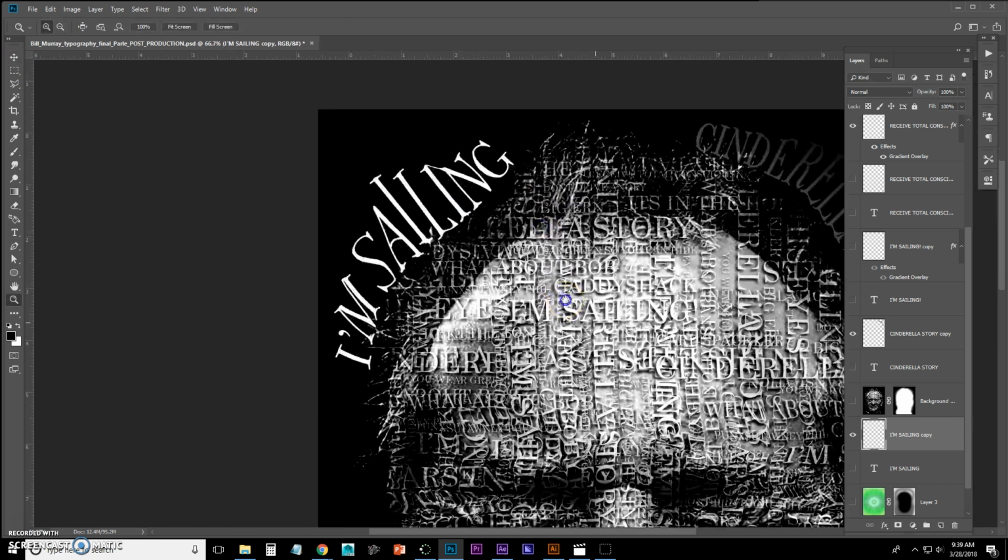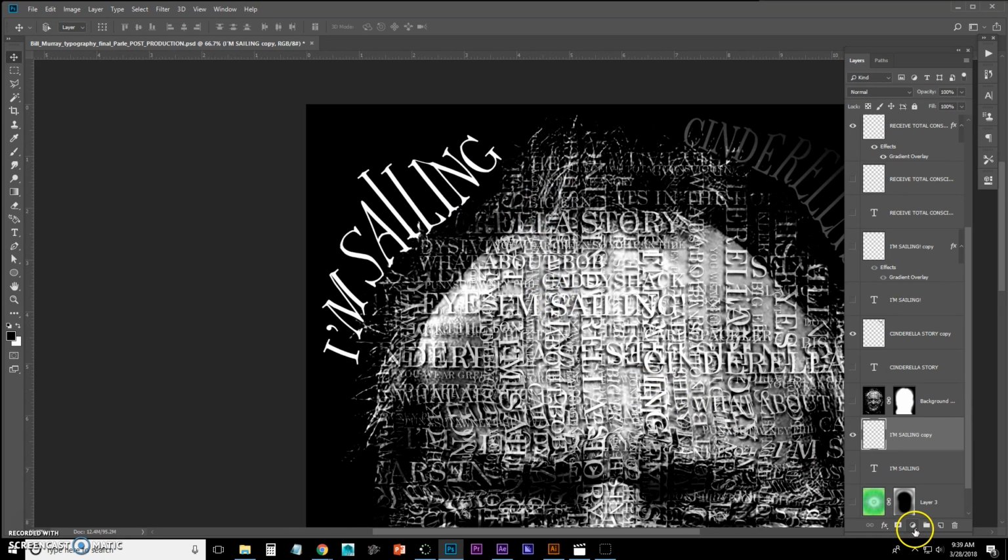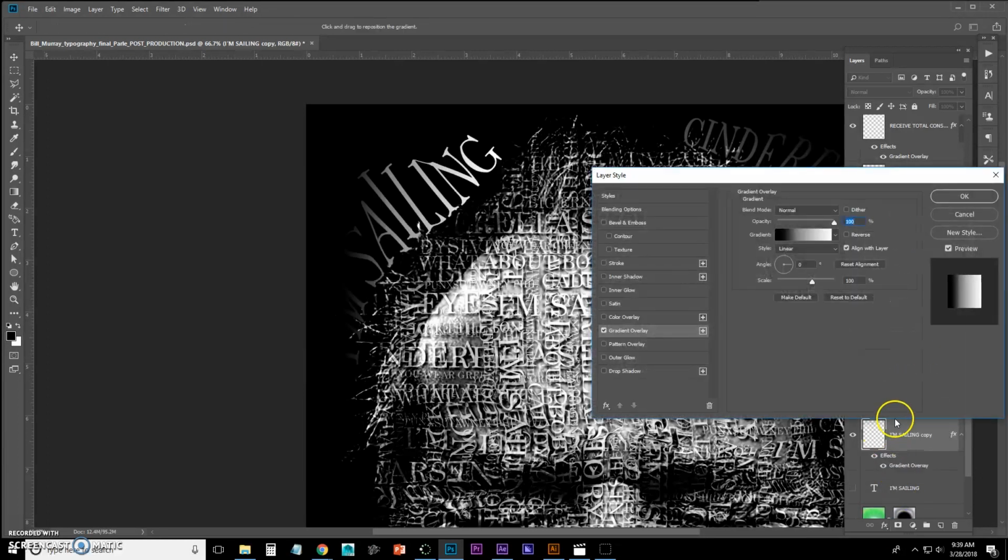I'm going to zoom out, and then I'm going to assign a gradient overlay to it. Effects, gradient overlay. And I just do black and white because I want to sort of get it to darken as it goes away, so I make sure I set that angle. And you can play with these. So it almost makes it look like it's fading into that corner.